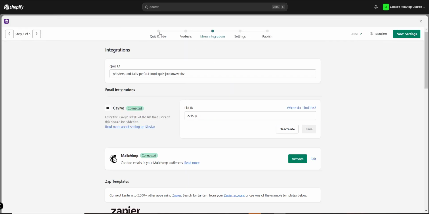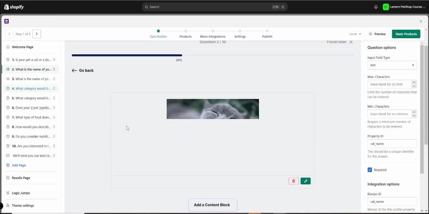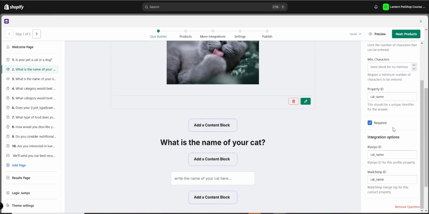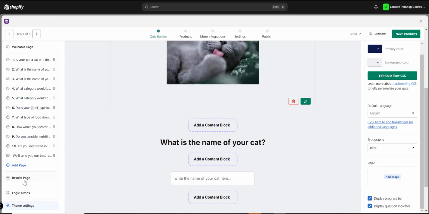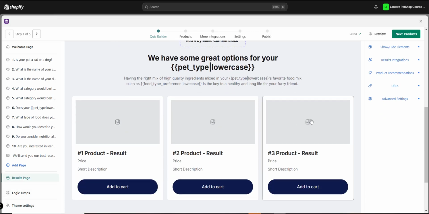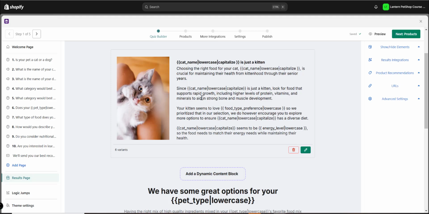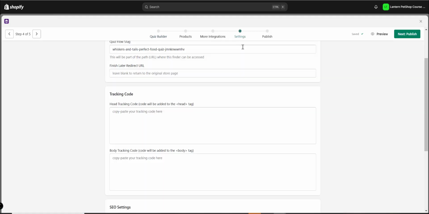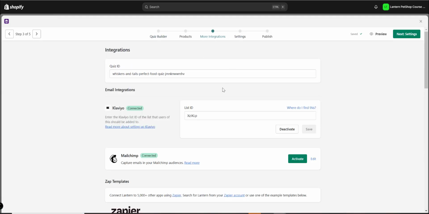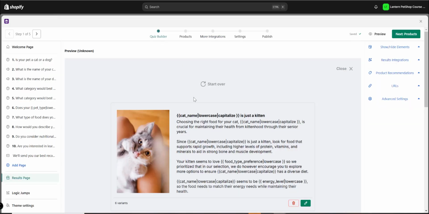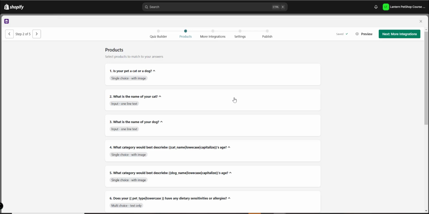You'll have all the other information, so you'll have everything in terms of customization, the quiz looks, the property IDs, how the results page looks, and all the customization that we have set for it. So in terms of how it looks, it will look identical, but you'll have to do any other integration or connection. For example, if you have it connected to a specific Klaviyo list and you want to connect it to a different list, then you'll have to do that manually. However, everything else will look the same, but the product matching will have to be done.